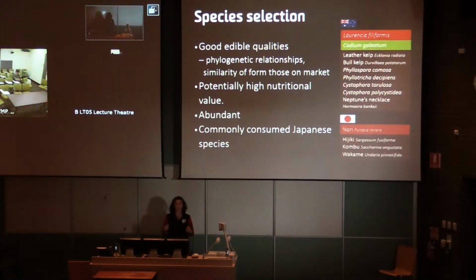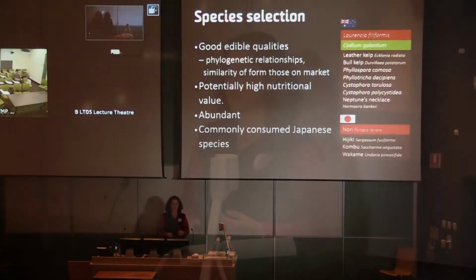So I could look at our Australian flora with a new set of eyes and think about which species were likely to be good to eat based on the phylogenetic relationships, so the relationships with species that were already commercially on the market in the Northern Hemisphere, and also the similarity of structural form and texture. So we used these to guide us in our seaweed selection for these initial trials. We also looked at species that we thought were likely to have potentially high nutritional value. We thought we may as well start at the top end of the market, and again look for ones that we think are going to be most likely to be both palatable as well as nutritional.